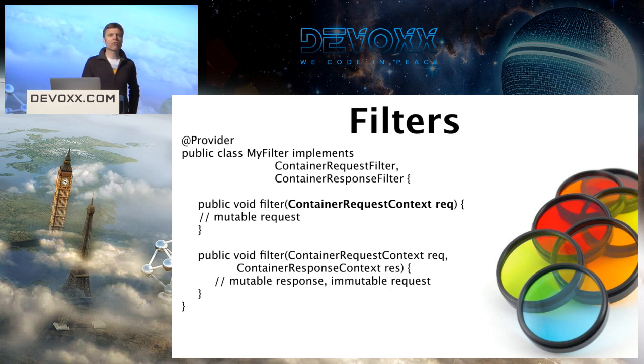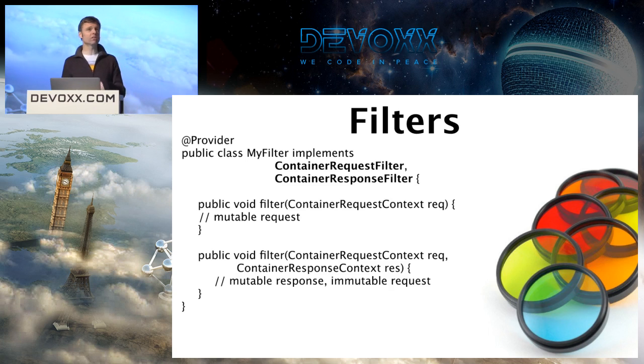Within each of those messages, you are supplied a request context, and you find the methods to access request and response information as you would expect it. Like you find on the container side, you find the annotations, you find the entity, you find the request header, and this kind of stuff.